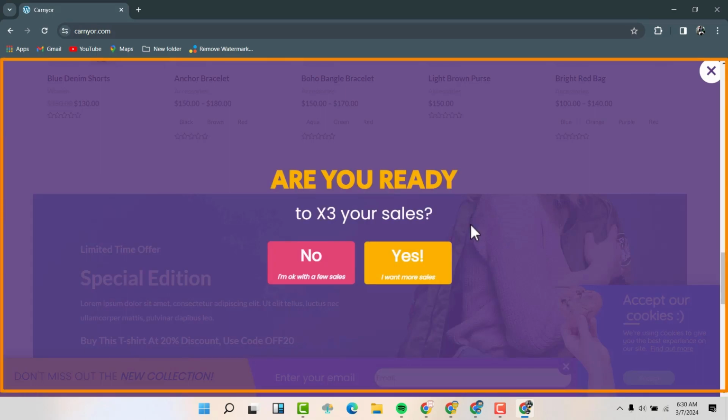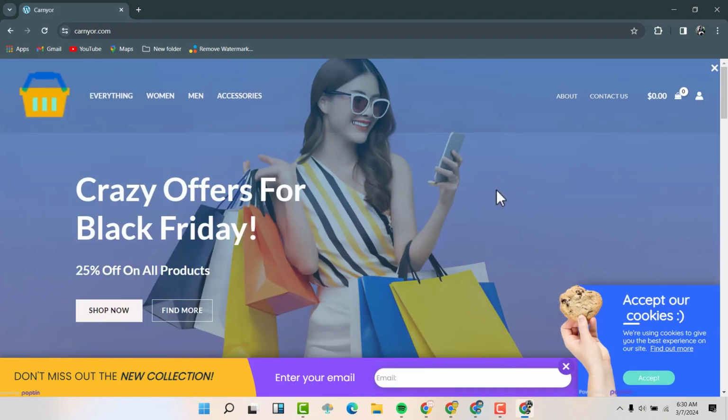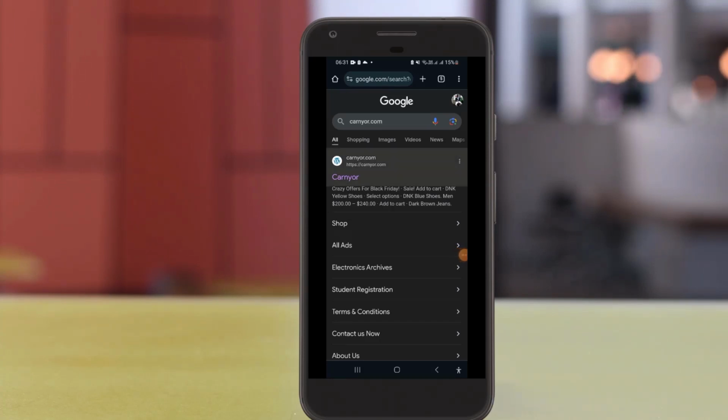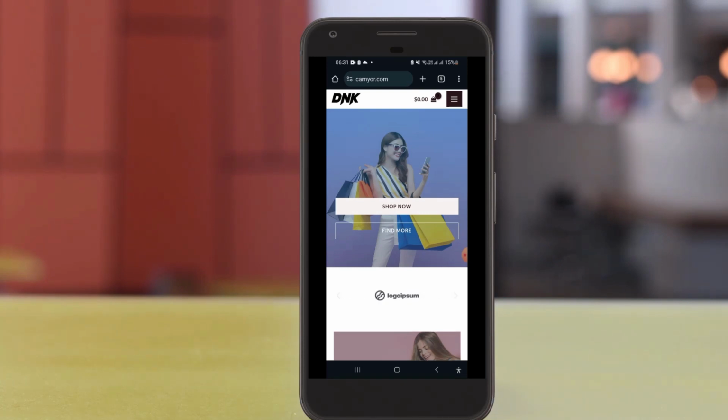We also have a whole window pop-up like this. And finally, we can see the phone's pop-up. So I'm going to open the website on my phone so that we can see all the kinds of pop-ups that we're going to create for our website.